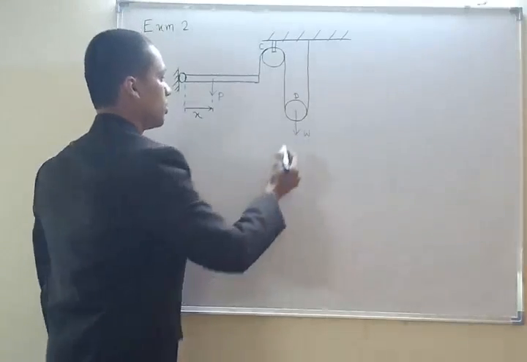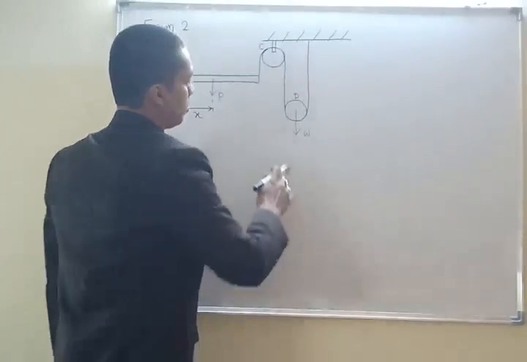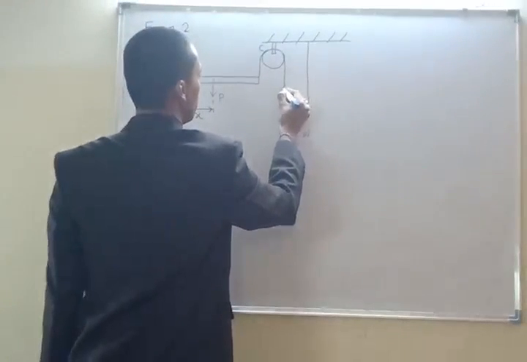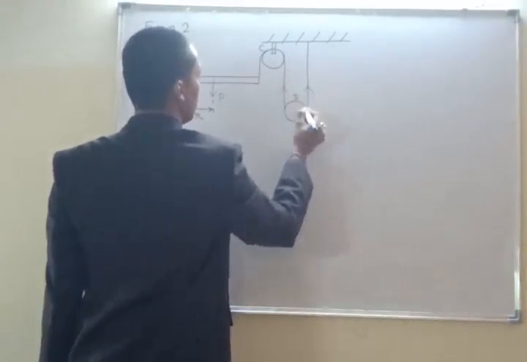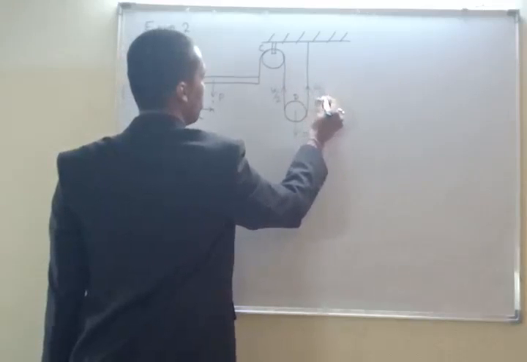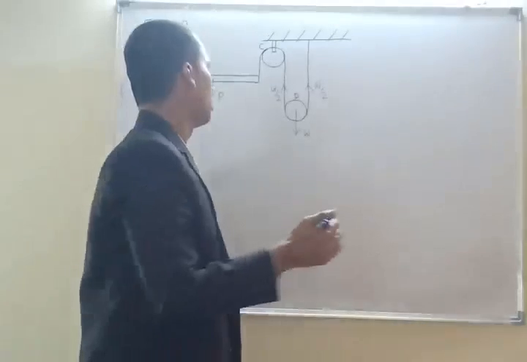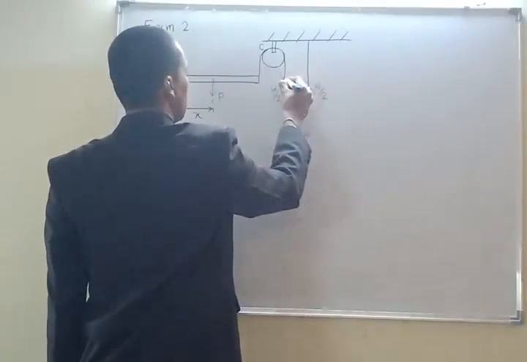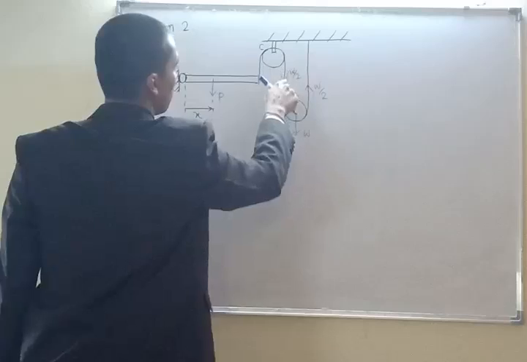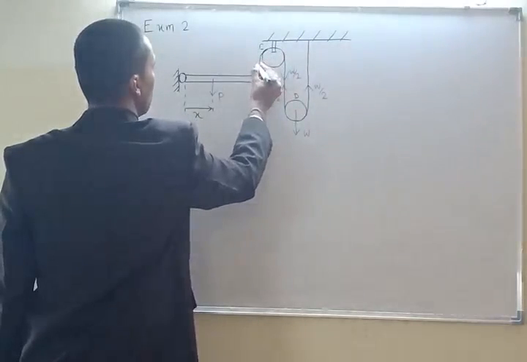See, if this is W, then from the free body diagram we can see that this W will be equally divided between these two, one in here, one in here. Okay, this is W load, this is W by 2, this is W by 2. If this is W by 2 upward, then for balancing, a load has got to come here, this also W by 2. If this is W by 2, then to balance this load also there should be a load in here.